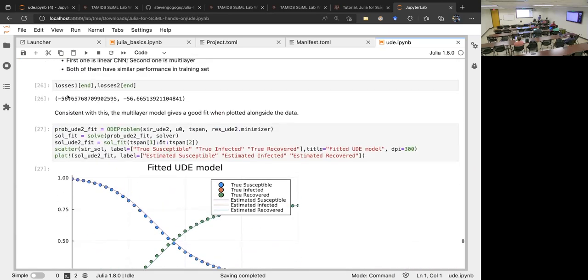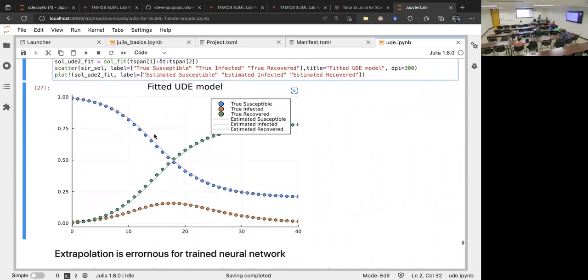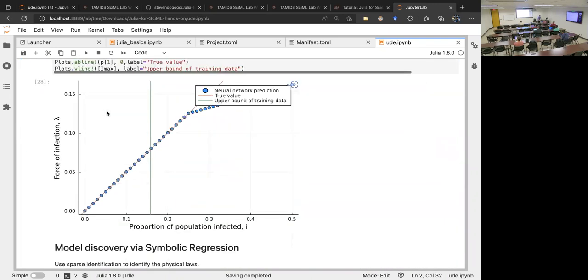And in the end, we can get the same loss as the previous linear model, because we are using a multi-layer neural network on the training data, and it can still be trained on the training set. So we can still get a nice interpolation because we've already seen the data, and we can see the model is fitted to the training data set. However, just like I said in the presentation, it deviates in the extrapolation because we use too many parameters in this neural network.